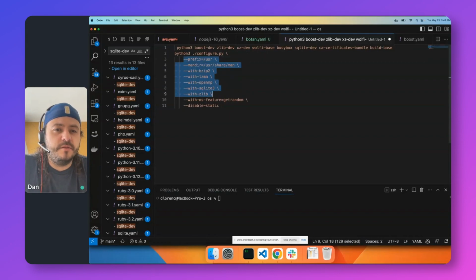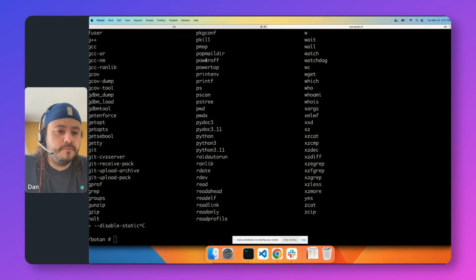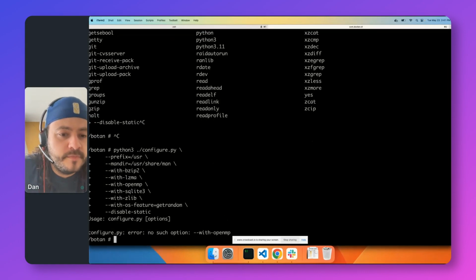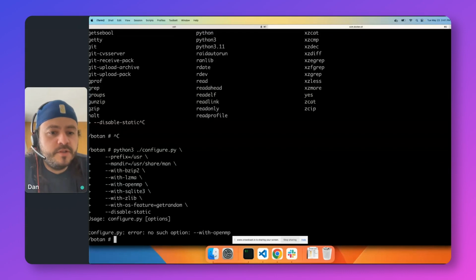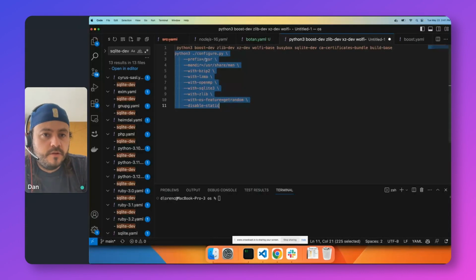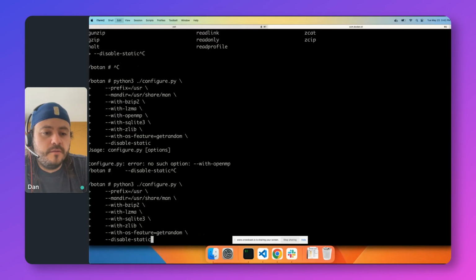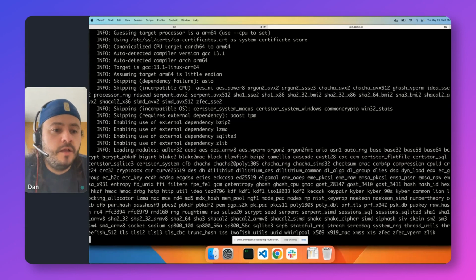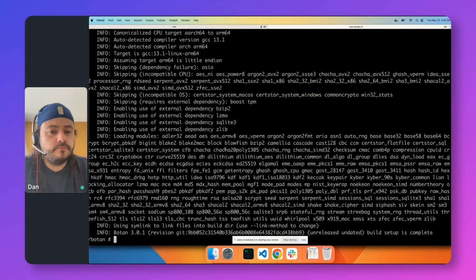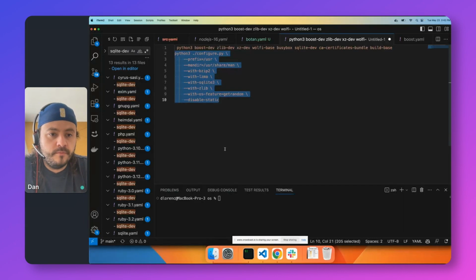Tabs and spaces mixed up. But yeah, that's it. Close. No such option with OpenMP. Right. I think it's because Alpine probably had version 2 and we're trying version 3. Try again. Right, something worked. Now let's try make.